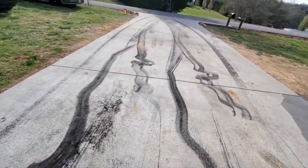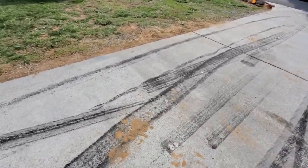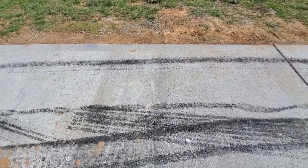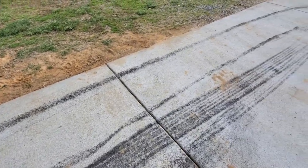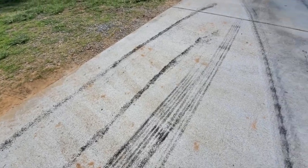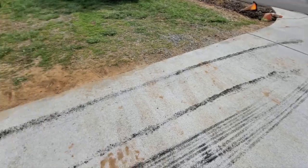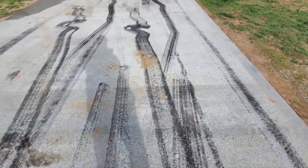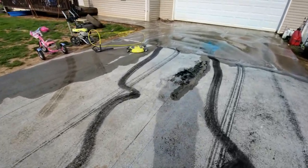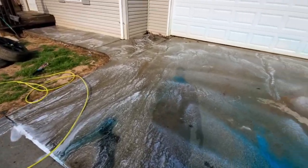I did notice down here when we were going down, I don't know if you'll be able to see it on camera, but in some spots you have to take it kind of slow. That's why I figure it needs more jets. It's kind of streaking, but this whole ordeal, it's not a bad little unit. I think the second or maybe a third pass of doing it would most definitely get it all solid. You just gotta take your time. It's kind of like a carpet shampoo, you just gotta go over it real slow. So here we go, we're gonna get her cleaned up.